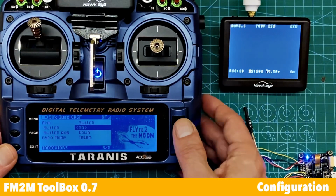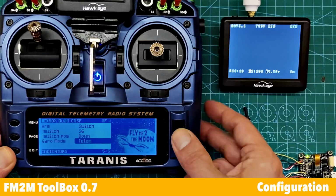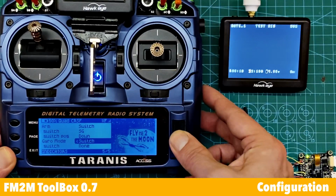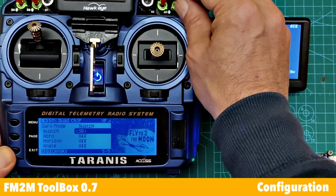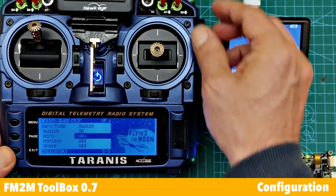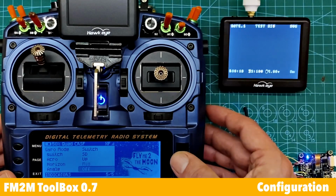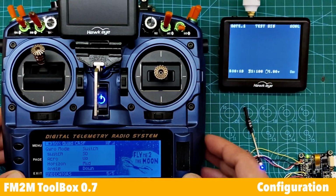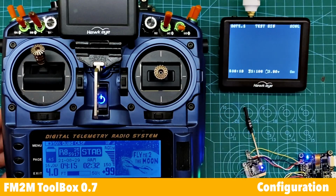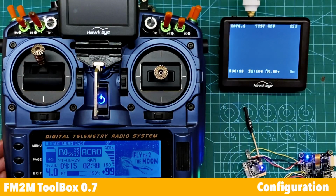Okay, let's go back. So my arm is here in down position, and my gyro mode is on SD. Switch, and here you have modes, right? Then acro will be up, horizon will be in mid, and angle will be in down position. All right, let's go to the dashboard, and now we have these indicators working with the switch. Let me power down my rig to show you it works without the telemetry.